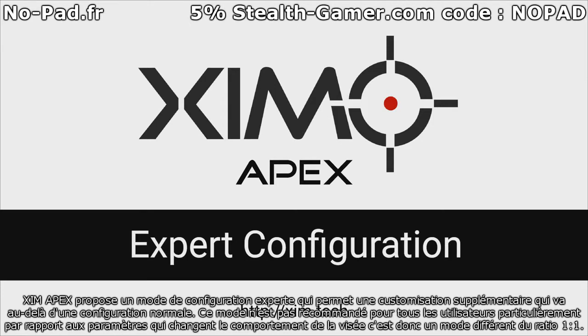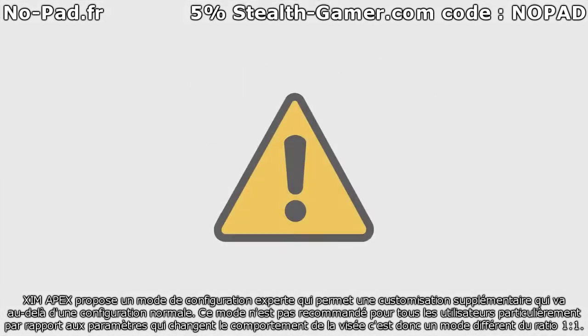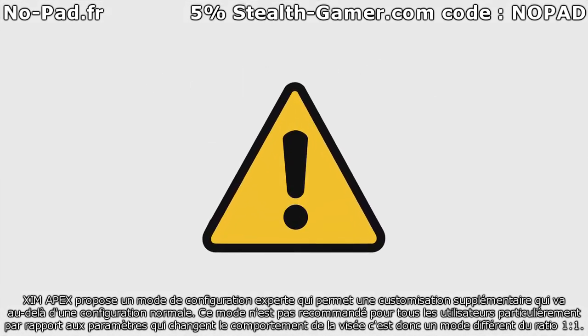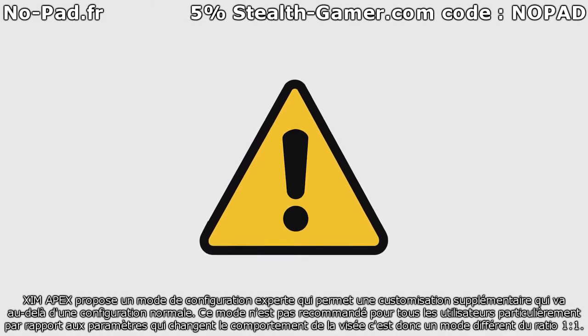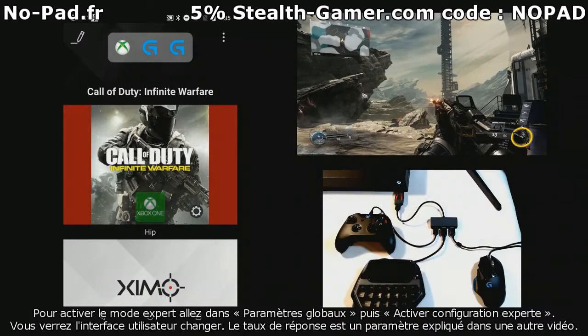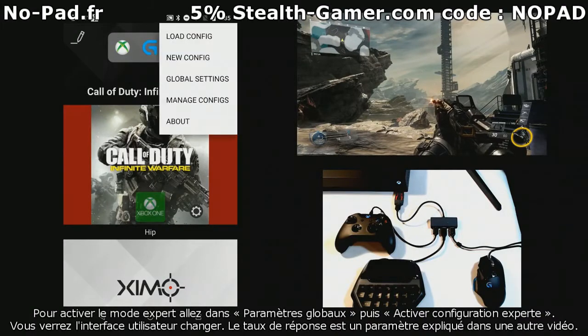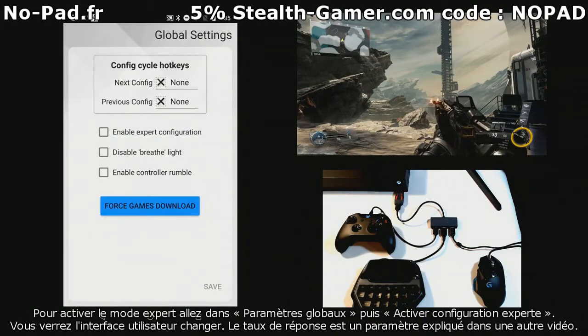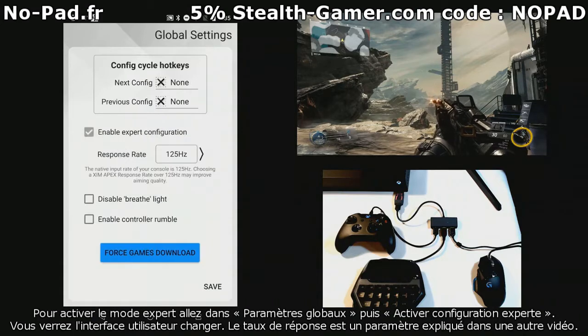XIM APEX supports an expert configuration mode that allows additional customization beyond the normal configuration experience. This mode is not recommended for most users, especially those settings that change aiming behavior so it's no longer one-to-one. To enable expert mode, go to Global Settings and select Enable Expert Configuration. You'll see the user interface change.